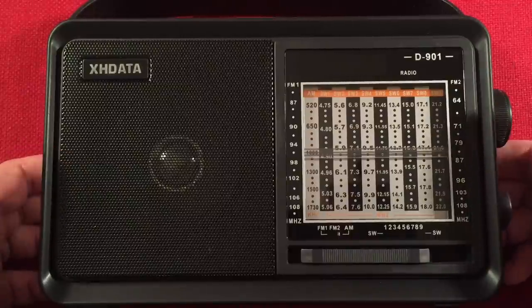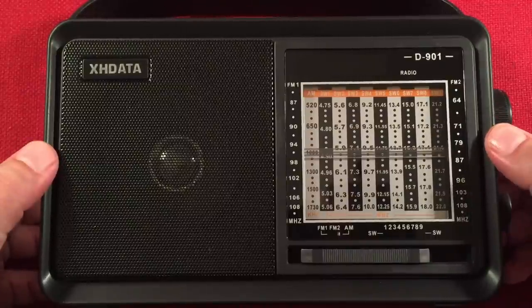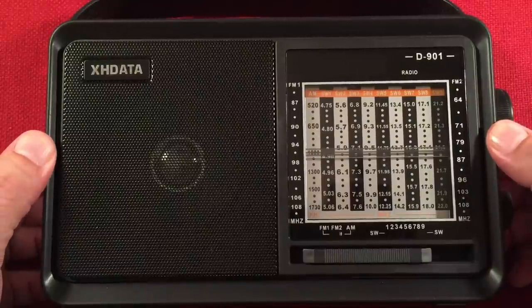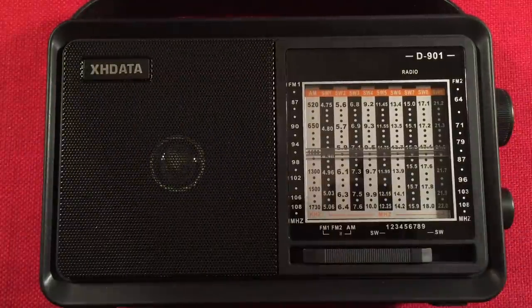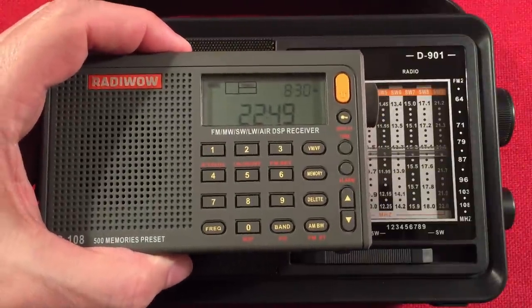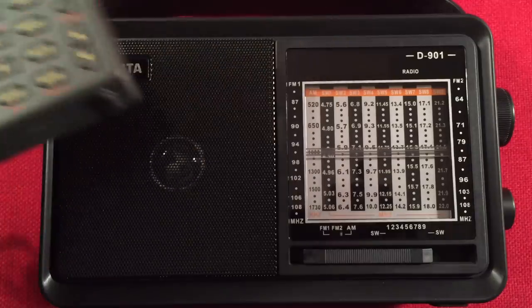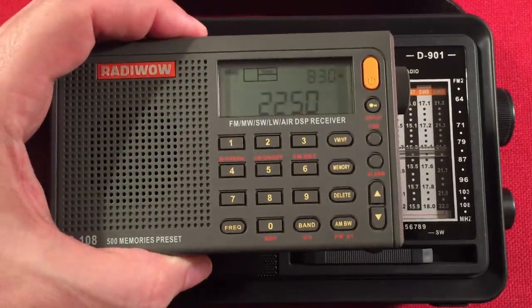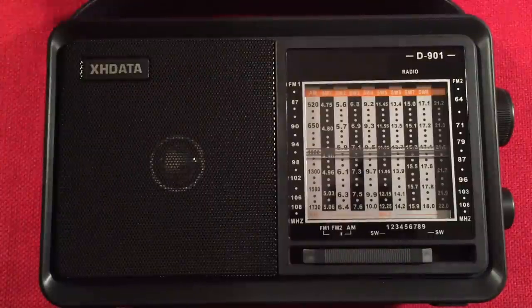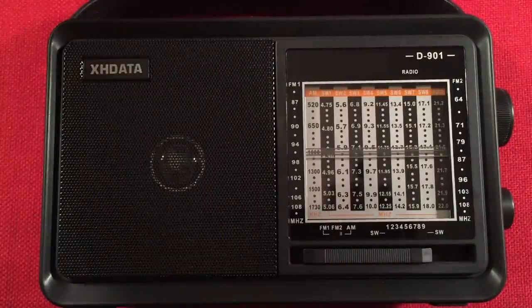If it's on sale and it's like a $25 pickup, it's worth 25 bucks. Is it worth 30 or more? Probably not. I'd probably be looking more towards this line here, the smaller Radiwow. I'd have more fun with this radio here at $44. So if this is over 30, think about getting a smaller digital like this, the R108, and be happy as can be. That's a good little radio. It sounds fantastic as well.